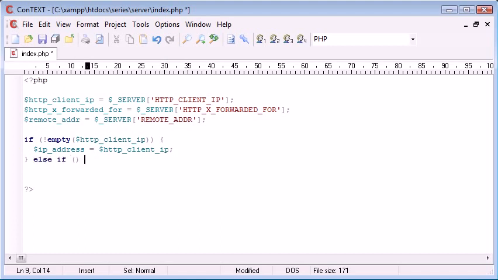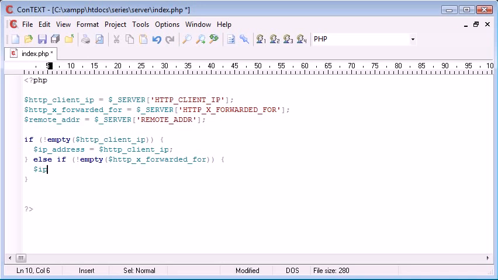Else if, so we're creating an if-else statement here, and we're going to say else if HTTP_X_FORWARDED_FOR, and we can say not empty, and we're going to enclose that in brackets as well.